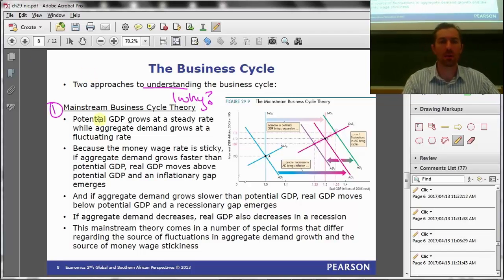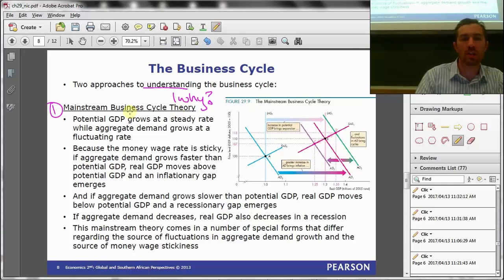So how do we explain the business cycle in terms of this current thinking? The idea is that over time, potential GDP grows, and it tends to grow relatively regularly. In other words, there is a consistent growth rate that an economy will experience. So the economy always tends to grow at whatever, 3% or 4%, or if you're China, 10%, right? If you're South Africa, yeah, not very much, right? Okay, so your GDP is generally growing at a fairly steady state.